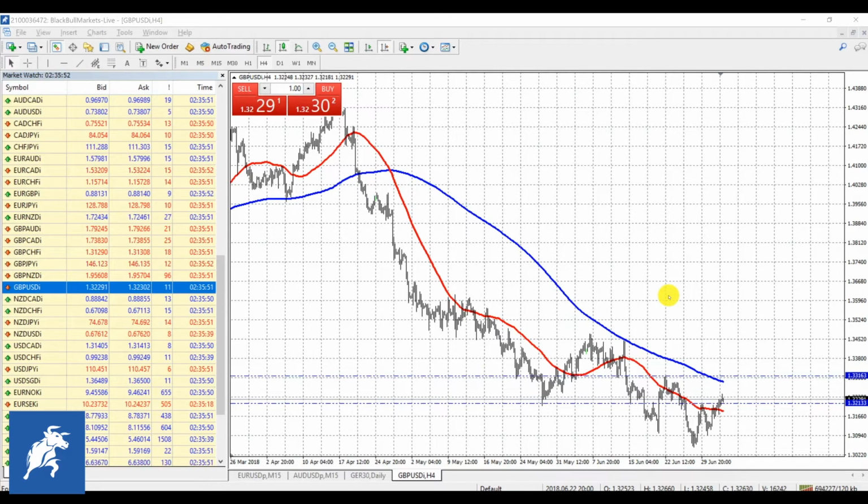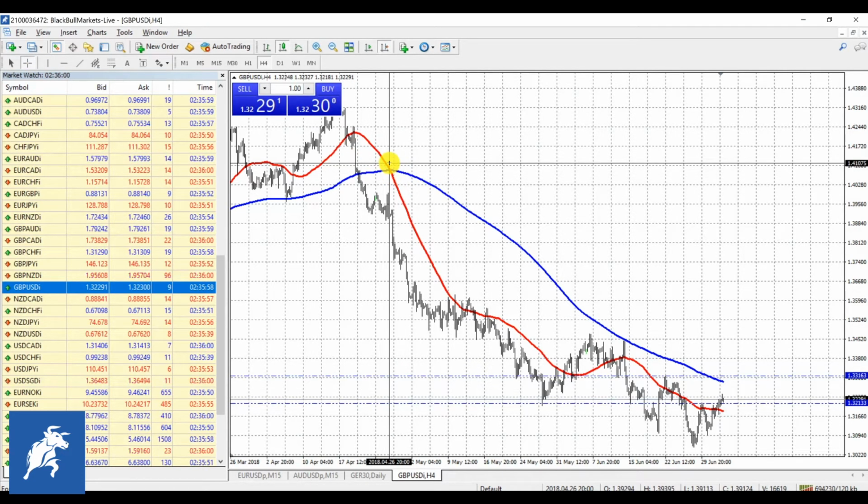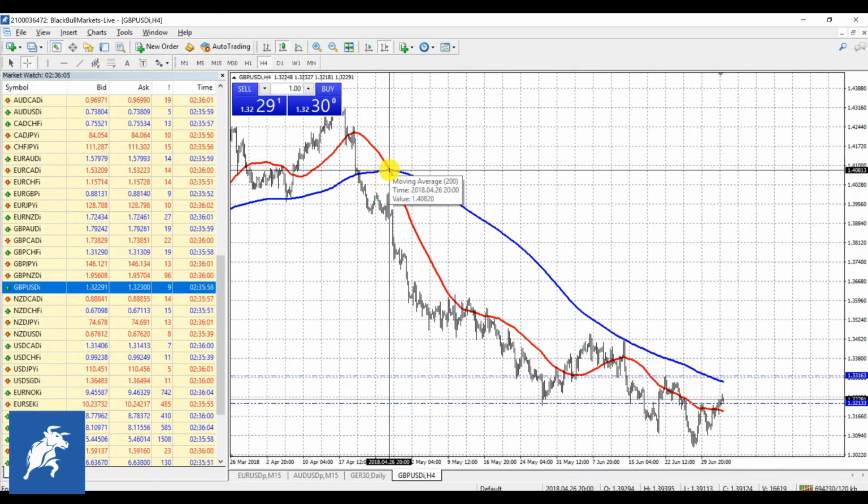And using this as an example, we can see that the market had a crossover around the 26th of April. Now, this was when cable was trading at 140.813, and recently we've seen a pretty significant move to the downside. If we measure that top to bottom, that's around 854 points to the spot price presently.